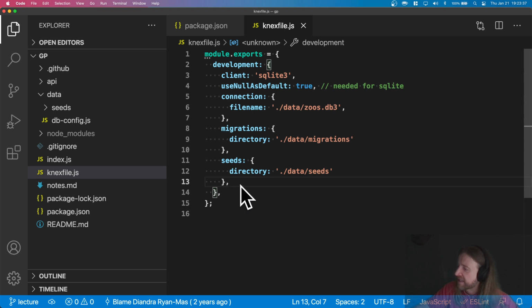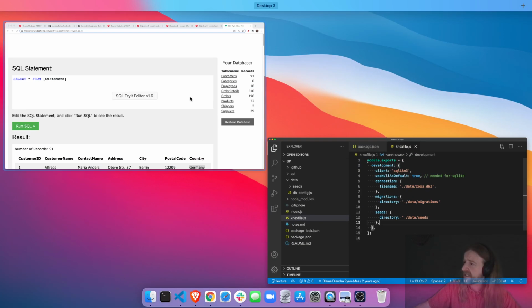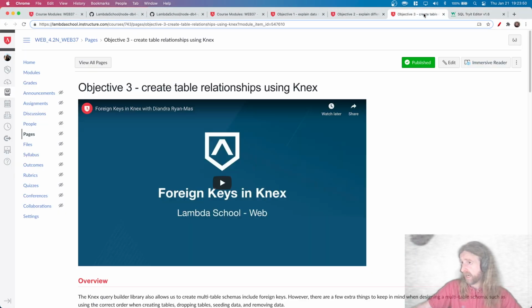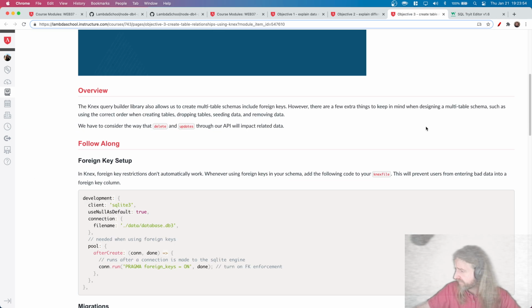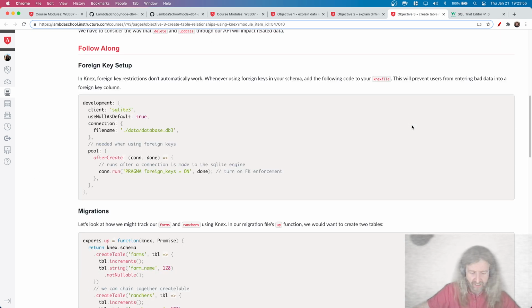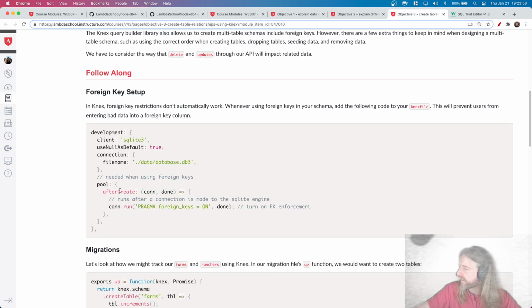So we're going to have to add stuff. Consider it boilerplate. We always need to do this with SQLite, whenever we have foreign keys we want to enforce. I believe Objective 3 inside of Canvas contains this boilerplate right there. See that? Needed when using foreign keys.